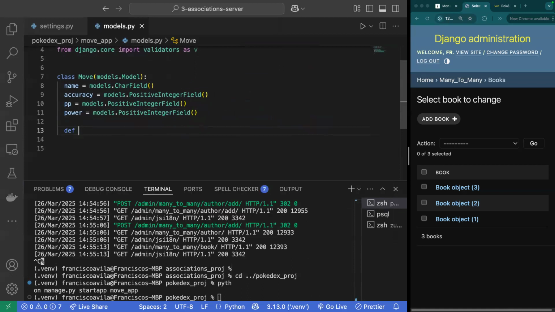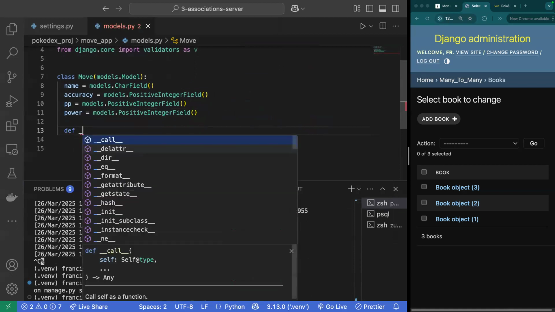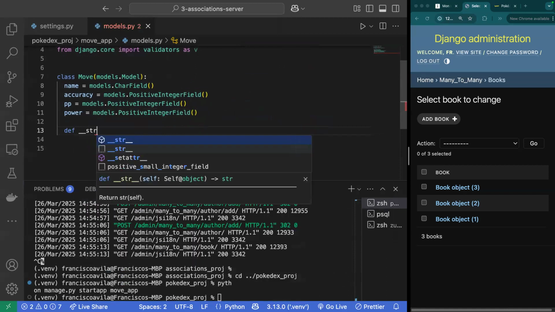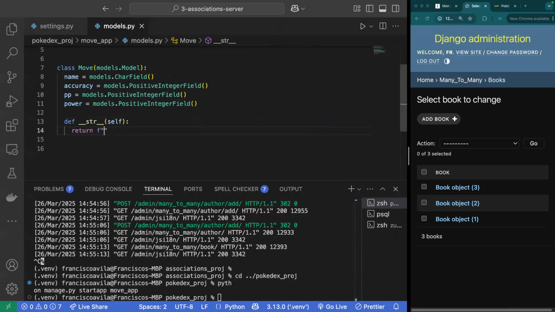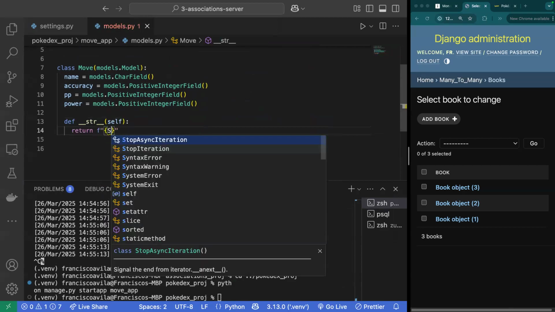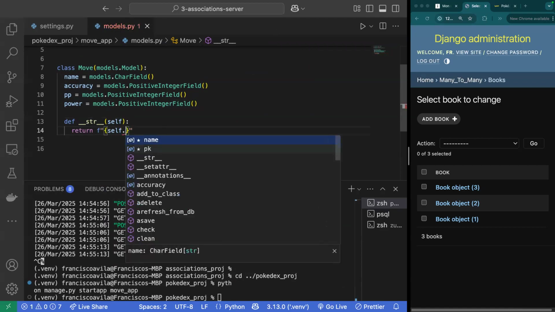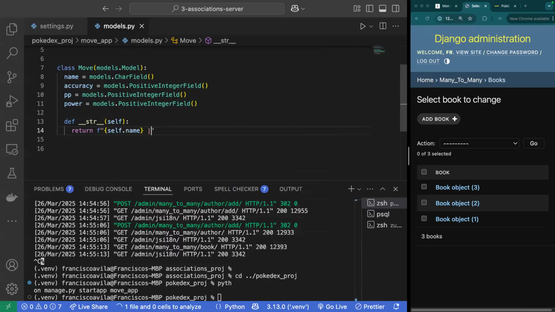All right. So now I'm going to go ahead and add a dunder method here so that I can identify this model clearly. This is going to take self and return an F string where I'll see self.name. I will also see the accuracy.